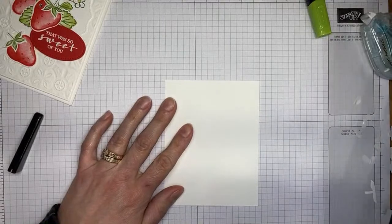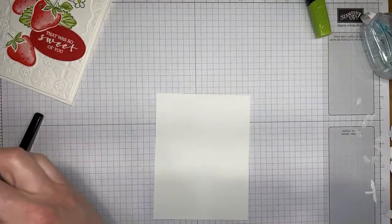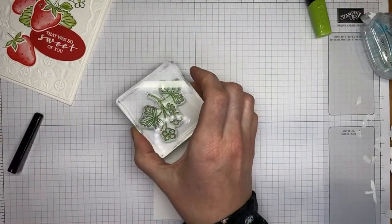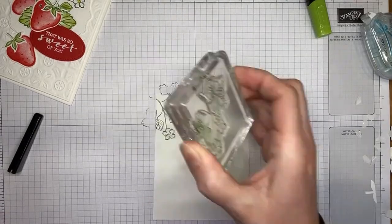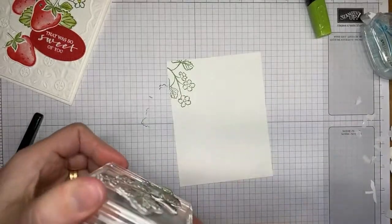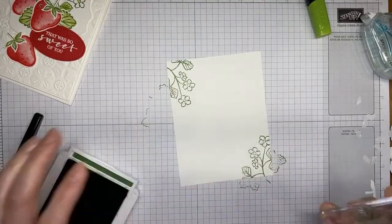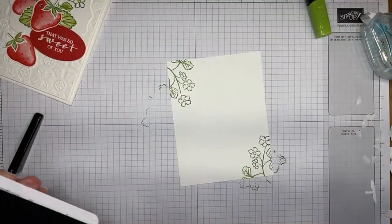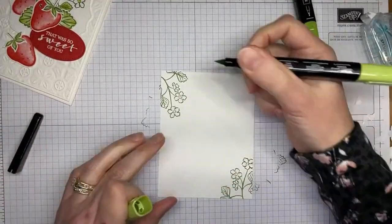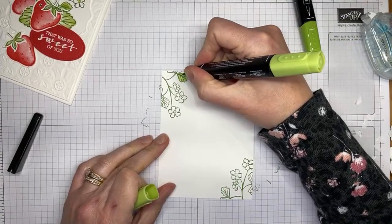All right, on the inside, I kept it pretty simple as well. Just did a little stamping and some quick coloring. Again, I've got Garden Green ink and the little image from the little leaf and flower image, the Strawberry Blooms, I guess is what I officially called it earlier. I'm just going to stamp it on the corners of the panel here on the inside of the card. And then do a little bit of quick coloring on the leaves and the flower centers, and then we will be all done with the card.